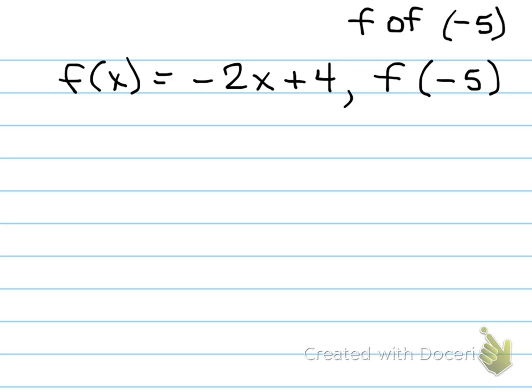F of negative 5 simply means everywhere there's an x, because it said f of x here, everywhere there's an x, we're going to replace it with negative 5. And we're never going to replace a letter with a number without putting it into parentheses. Now remember, your calculator is very helpful here because your calculator can do these calculations for you if you'll just enter it correctly. You have to be very, very careful about entering these parentheses in just exactly the right spot. So for this particular function, we're finding f of -5.